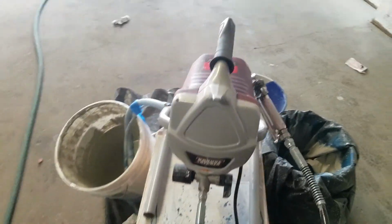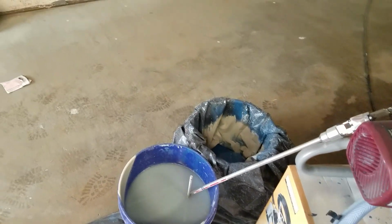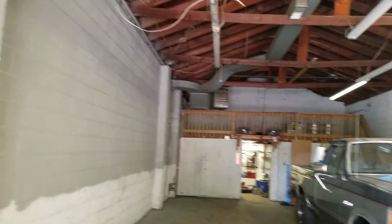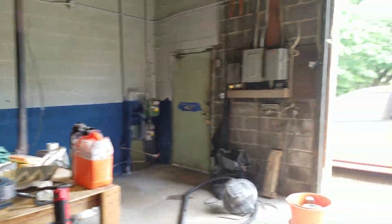But I have to say that I'm actually still impressed with this Harbor Freight paint sprayer. It's been working really well. A little less than impressed with the Graco spray tip because it sprays heavy on one side. You can probably see some of the stripes from that. It just might be a function of how they work, but I'm not exactly used to that with the paint sprayers that I used at my previous place of employment. They sprayed pretty evenly and consistently. But, you know, it is what it is. It got the job done. It looks a lot better.